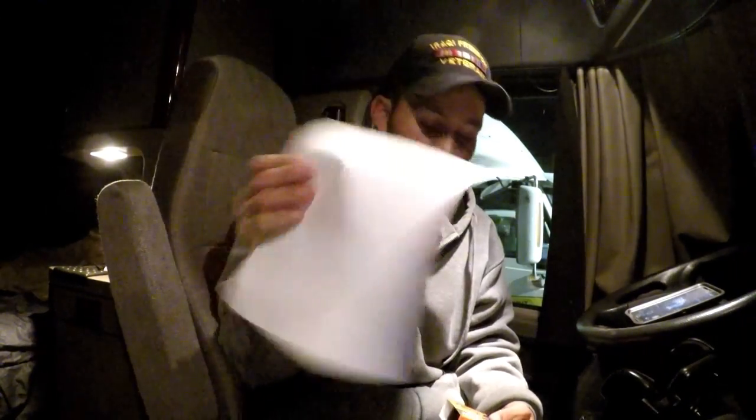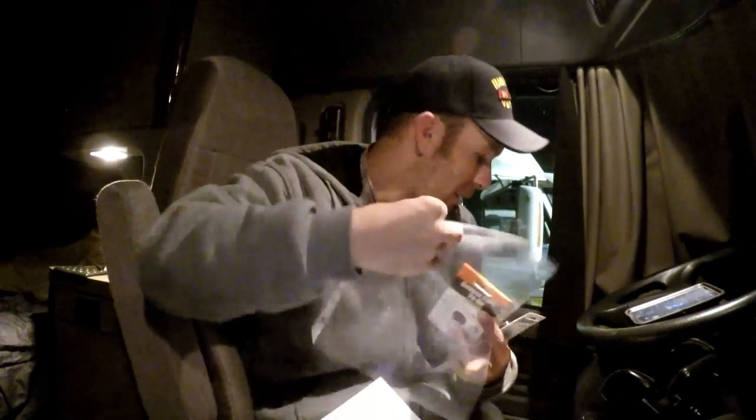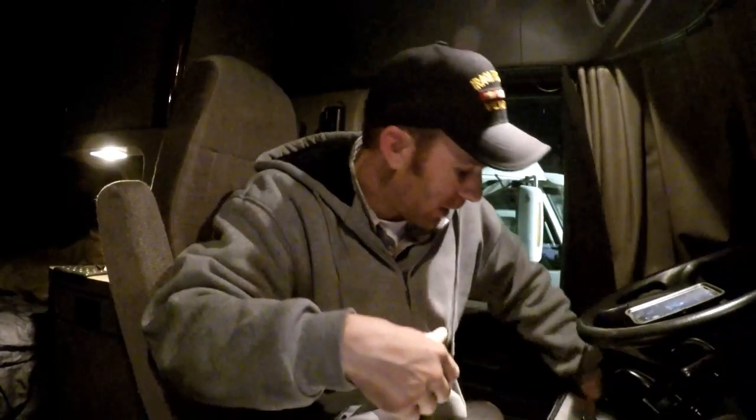Alright, and so here are the materials I'm going to use to make this happen. I've got Sharpie markers, a roll of Gorilla tape, a blank piece of paper, and a clear binder sleeve that came out of our binder here to go outside and trace and tape all this information to the side of the truck.